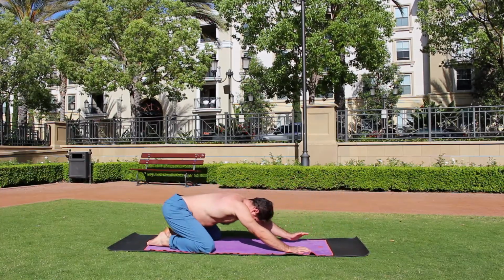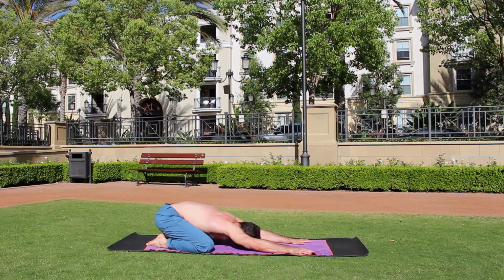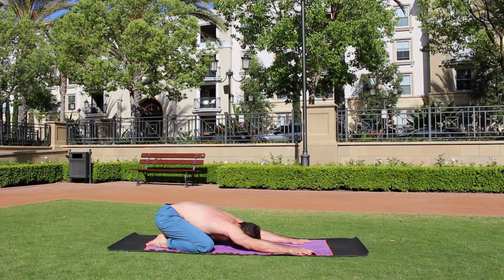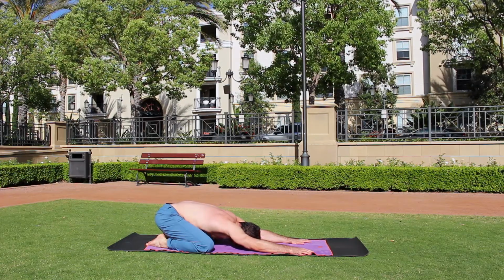Sit up into your child's pose for a moment. Hips to heels, knees wide, big toes touch. Couple breaths in the child's pose.